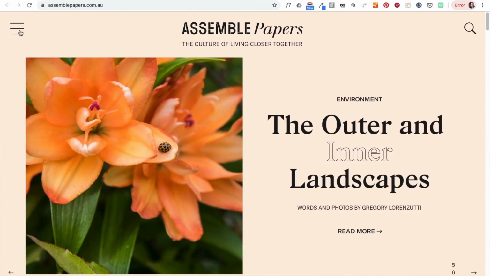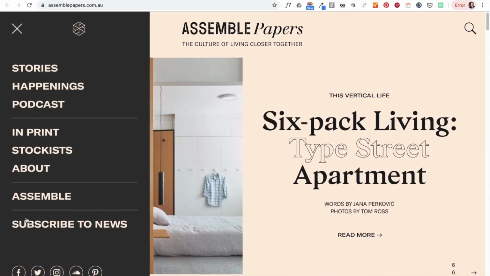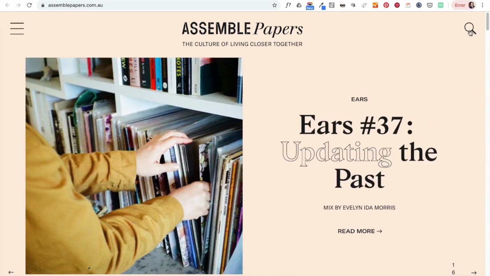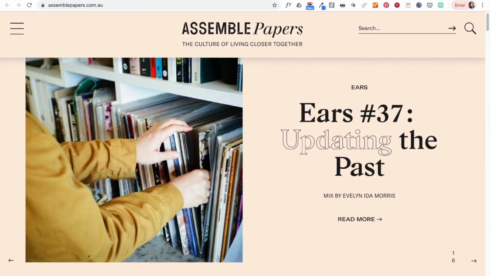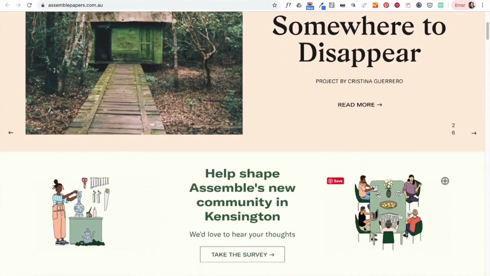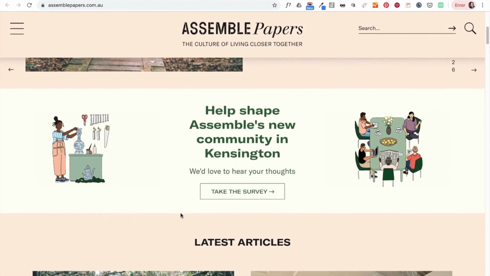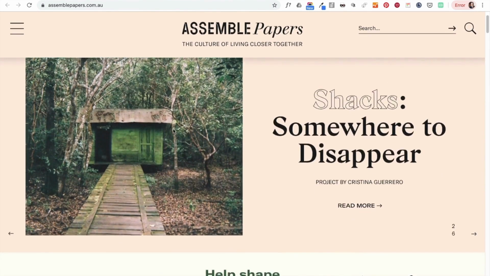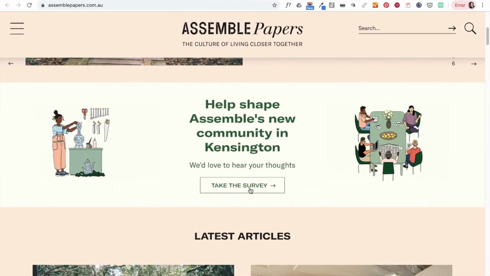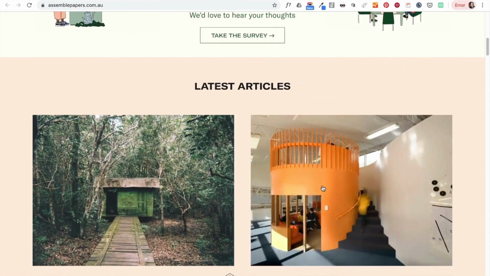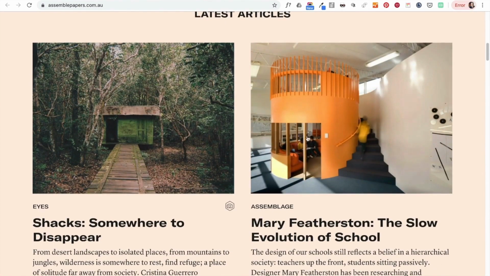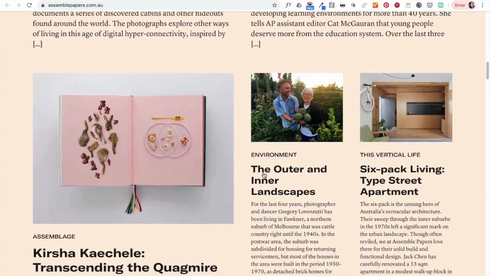So if I click on here, I'm going to see the menu. Okay, great. Yeah, I knew that would happen. And then X, that obviously means to close. Magnifying glass, that's obviously search, so I can search here. And then a next arrow here, I'm guessing that's going to scroll the image along. Yeah, so everything's really clear and easy to understand here. And we're sticking to conventions, even though this is a really beautiful website, quite creative, it's still sticking to the conventions we know. When that rolls over, okay, that lets us know that's clickable.